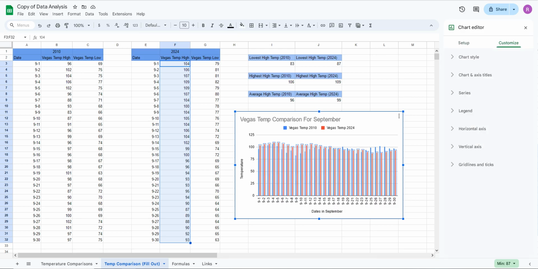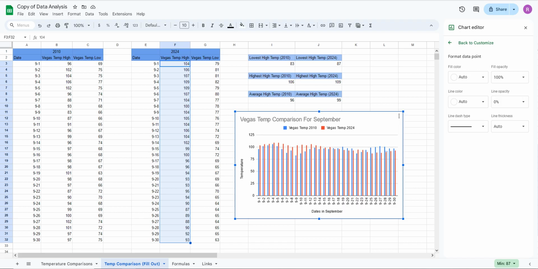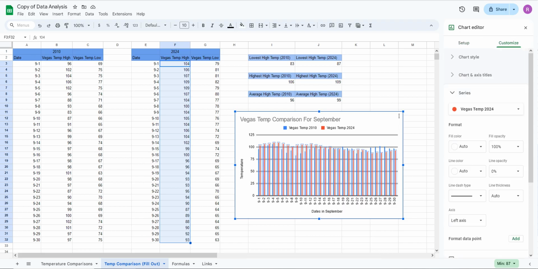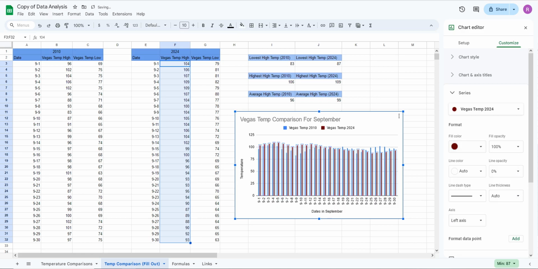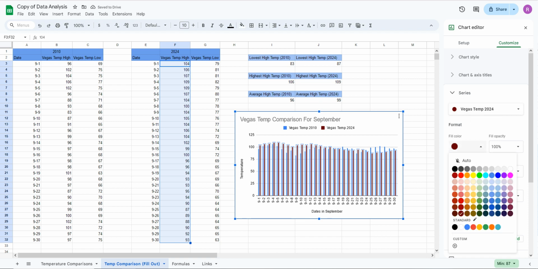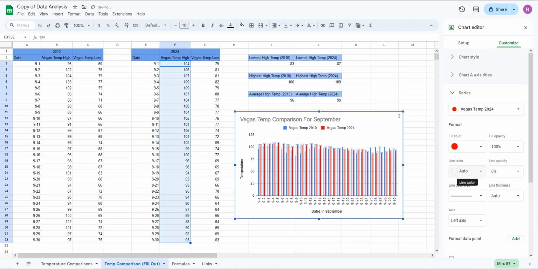Let me see if I can change the color of the bar ones. Fill color, let's check it. So let's do, I don't know, red. So there you go. So brown. So I'm changing the Vegas temperature for 2024. Blue, well, we don't want blue actually. Let's just go back to red. But you could do a bunch of these things.